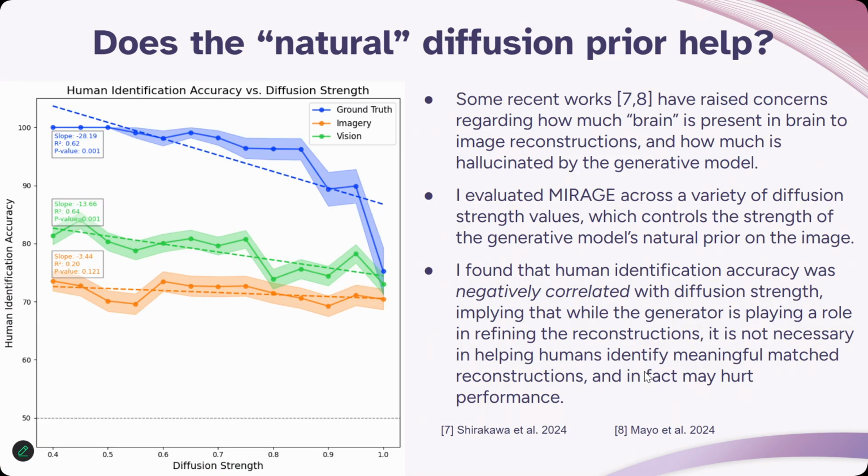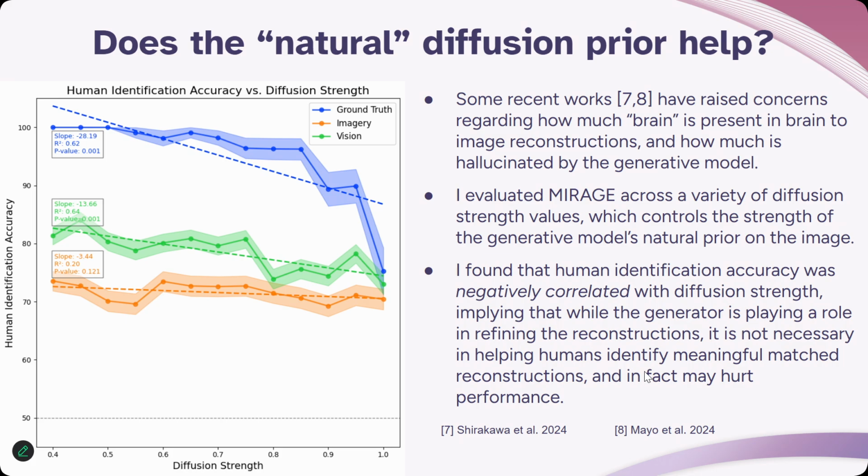So looking at the performance of our models as we changed this strength parameter to ask the question of how much of this prior, how much of the balance between structure and semantics really matters. What we did is we conducted a human identification accuracy experiment. So that's the first one where we just ask humans to pick which image is closer or more identifiable. And we asked them to rate reconstructions across the whole parameter window of strength. So how identifiable were the reconstructions if your strength is low versus how identifiable were they if your strength is high on the right side.